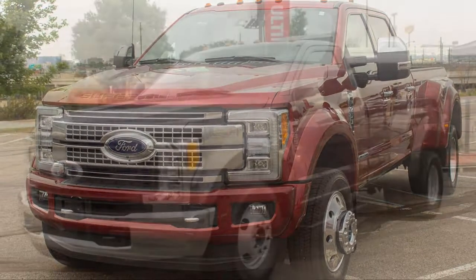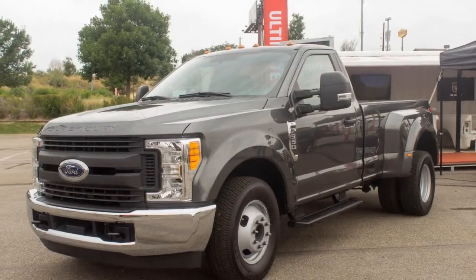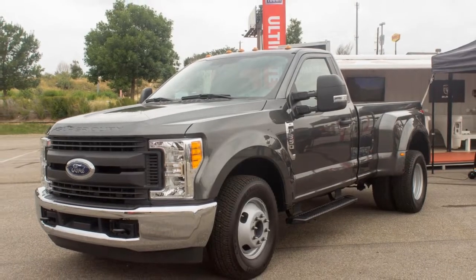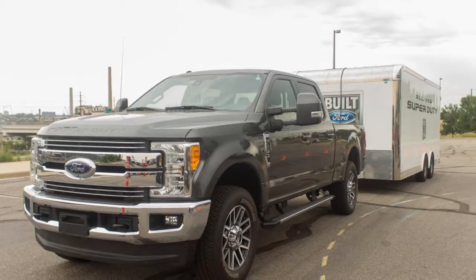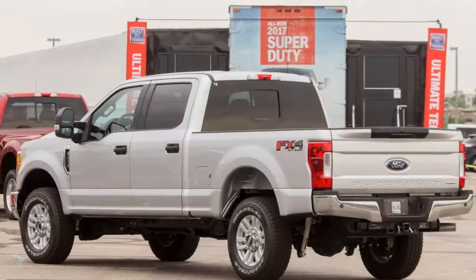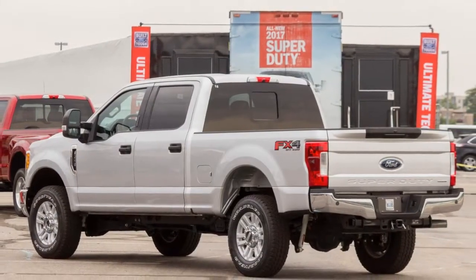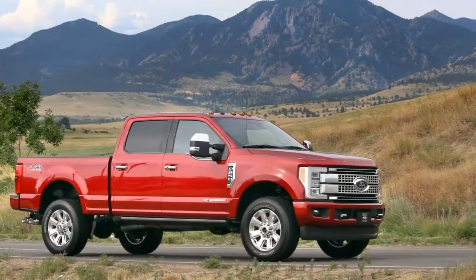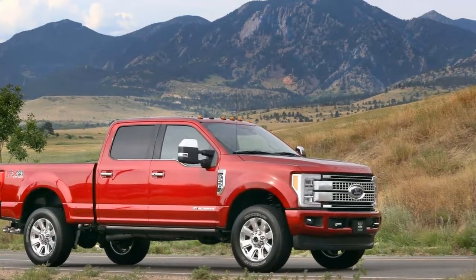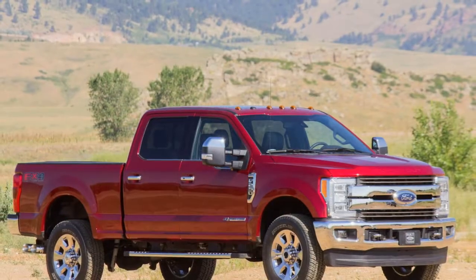First, the Super Duty isn't required to report fuel economy to the EPA, so we withheld our rating there. Second, the Super Duty likely won't be crash tested by the EPA anytime soon, so we can't comprehensively rate the truck for safety either. Our overall score reflects the four categories we can rate for the Super Duty, and withholds from the average the two we can't.